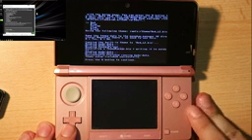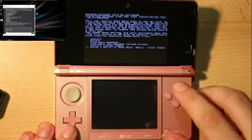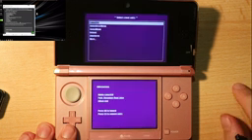Now the next thing you want to do is go ahead and scroll all the way down. Set up a built-in home menu. Click on that and then choose one of the basic colors for your SysNAND to use. Again, I'll go with red. And go ahead and press A on this. And then press A once again. So once you're back to this menu, go ahead and press B. And then press Start to exit.